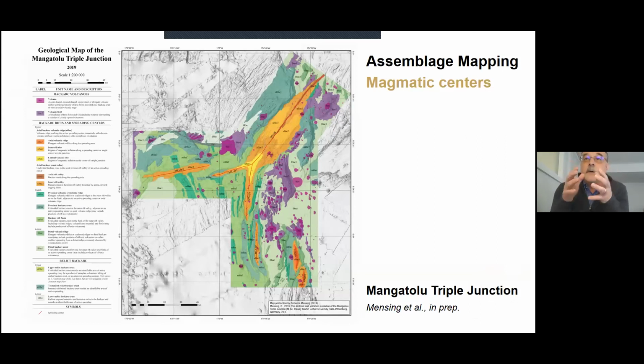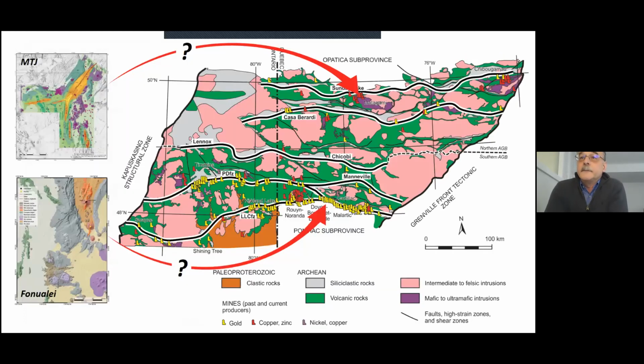The group now is focused really on much higher resolution mapping to make closer comparisons with the assemblage level maps, for example, in the Abitibi Greenstone Belt. And we're particularly trying to better understand the controls on major magmatic events, looking at voluminous magmatism, for example, at triple junctions that occur at those microplate boundaries, including large shield volcanoes, the central volcanic complexes of the triple junctions, and even some magmatism which is occurring on some of those large, what we think are crustal scale structures.